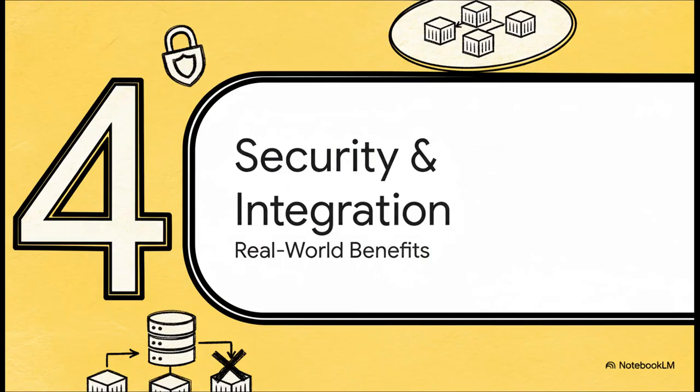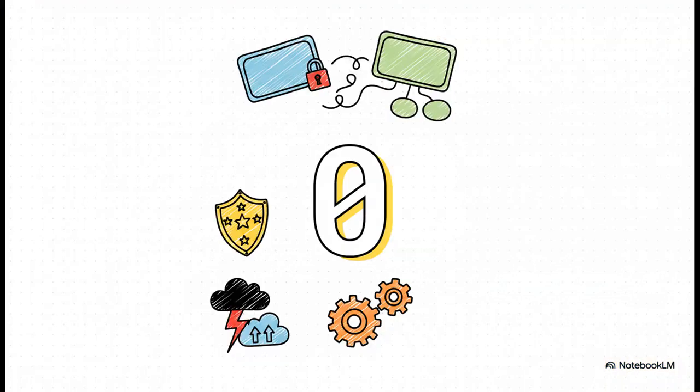So, okay, we've talked about all these cool features, daemonless, rootless, pods, but what does this all mean in the real world? Let's talk about the tangible benefits, especially when it comes to security and how it integrates with your system. Let's just let that number sink in for a second. 0. That's how many root daemons Podman needs to run. By being rootless by default, it just completely wipes out an entire category of privilege escalation attacks.